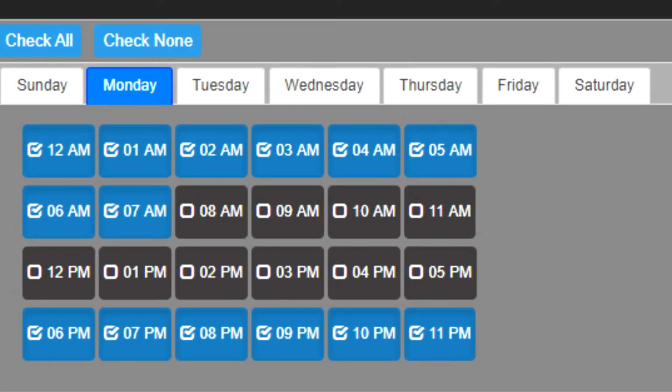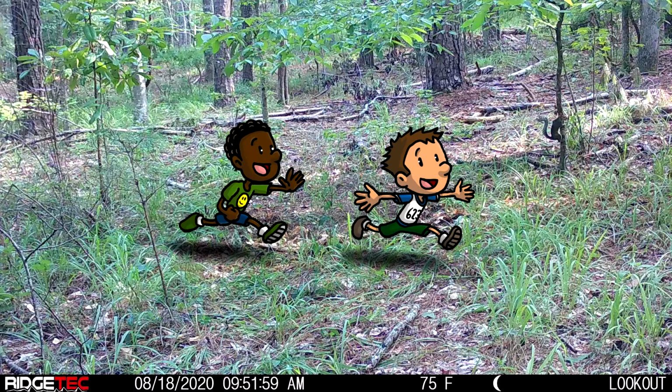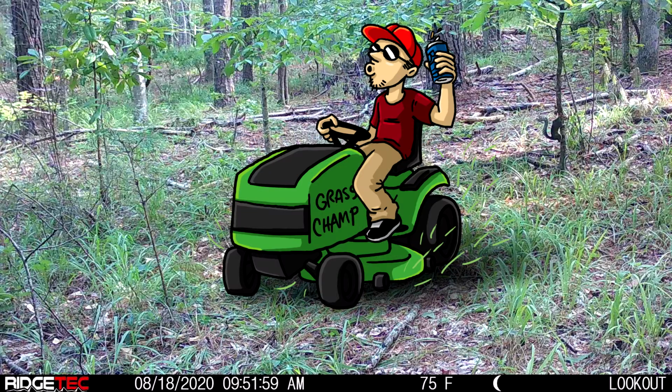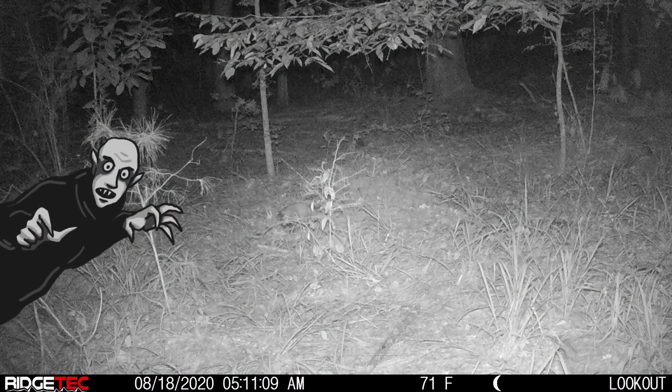You can select what times of each day your camera is active or not, so for example, if you have a camera set up to watch over your backyard, and there's a lot of innocent activity during the day, such as children playing or someone doing yard work, you can use duty time to keep your camera from capturing events during the day, while it remains active at night to catch any trespassers.